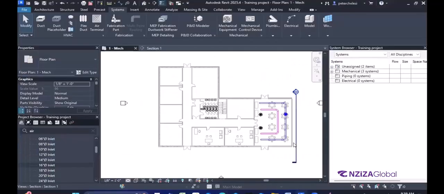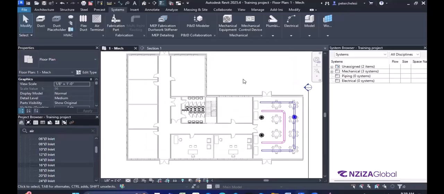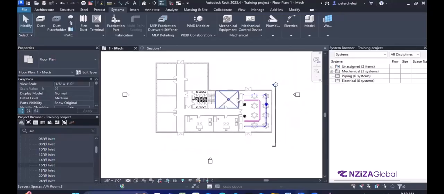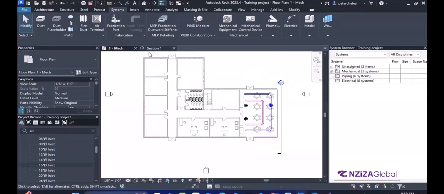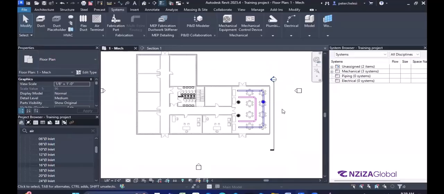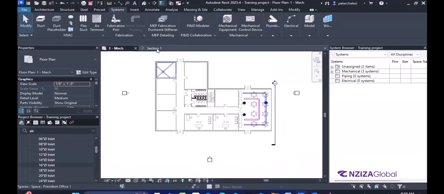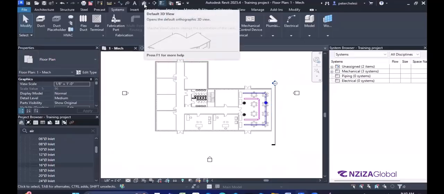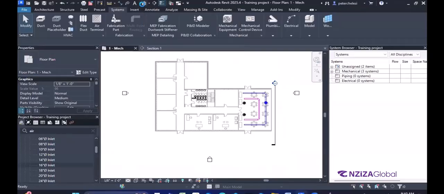So we go back to Revit and see how we can post it. We can make this air handling unit. So we are continuing with our model from day one. When you go here, the small 3D icon of the house, we can go to 3D view.